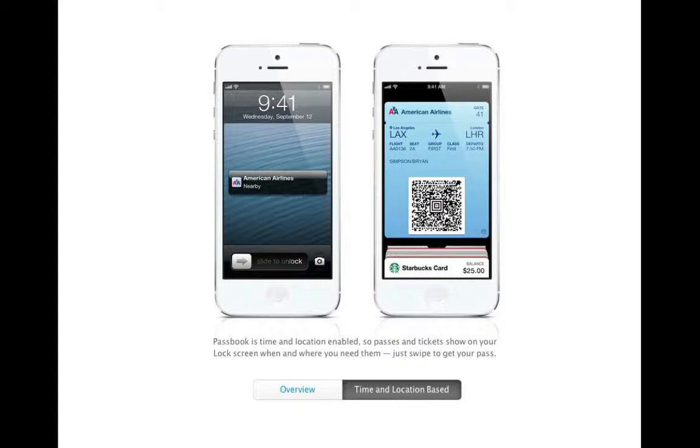Ken, I have a quick question. Besides airlines, what do hotels? They're working on it, and hotels are a little different because you don't normally get a boarding pass kind of thing. But if the hotel has an app, you might see it in Passbook. Passbook only got introduced, you know what, less than a month ago.